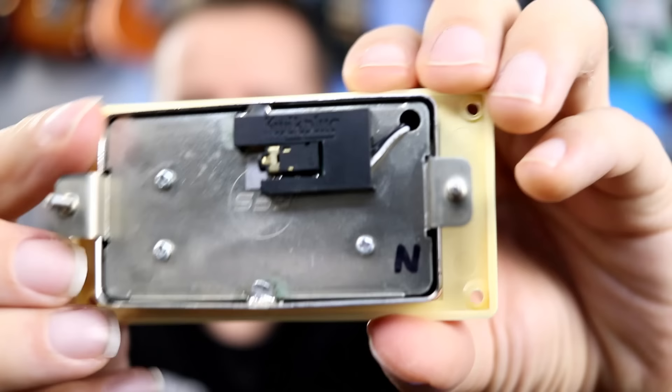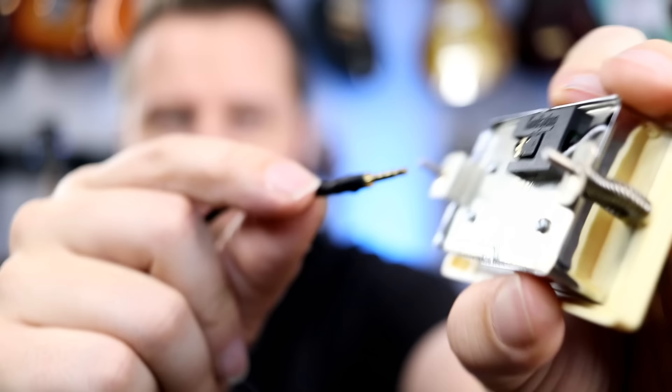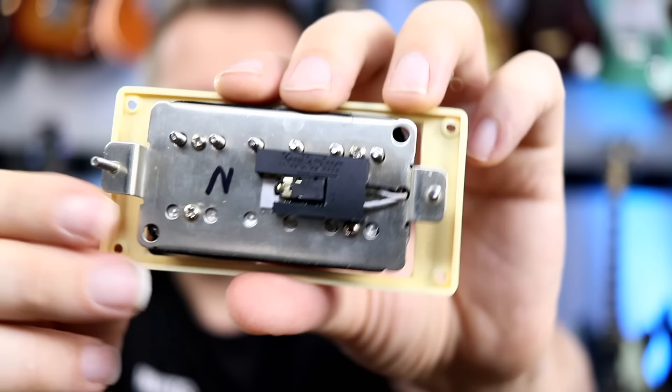On the back, if you've never seen the Guitar Fetish quick plug system, this is what it looks like. Every pickup comes with wiring, so all you have to do is plug it in like so, and you're off to the races. Next up we've got the Vintage Extra Hot. I think these will look absolutely excellent with that blue burst finish. Always love a zebra coil — same exact quick plug system. I've used Sharpie to mark the neck pickup and the bridge pickup just so I don't confuse them, because I'm going to be swapping a lot of pickups. So that's pickup set number three.